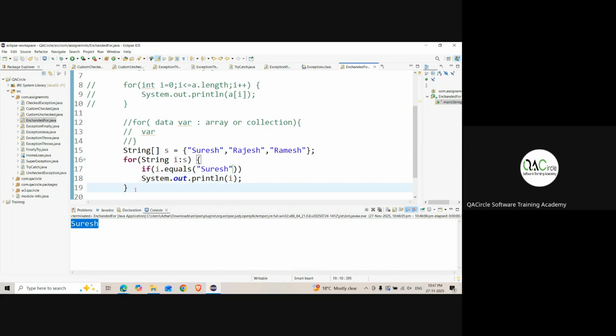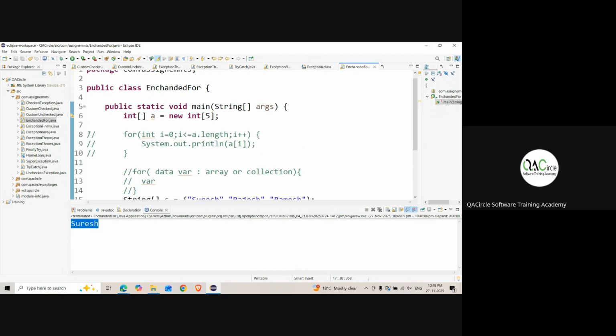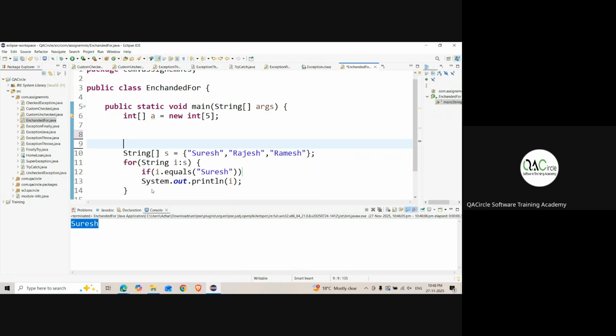Let us write one simple example. Do you want to see examples? Yes, sir. So I will comment this out, or maybe delete it. Now, let me take an array.